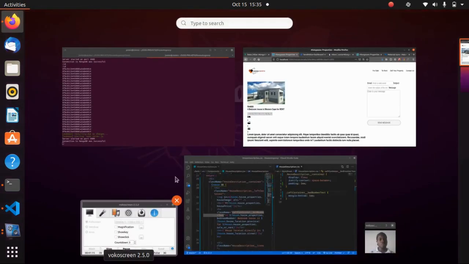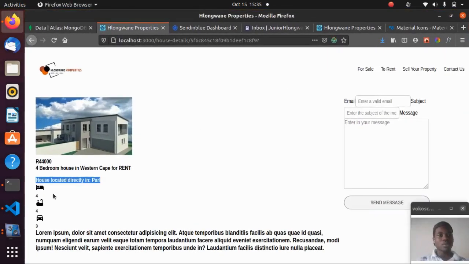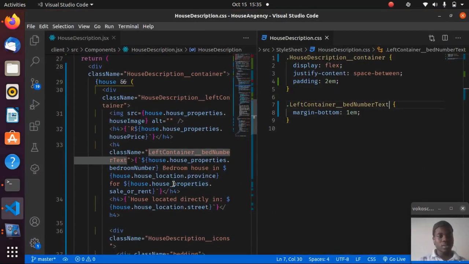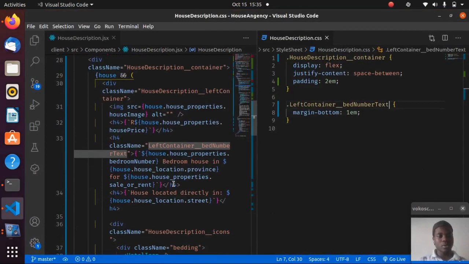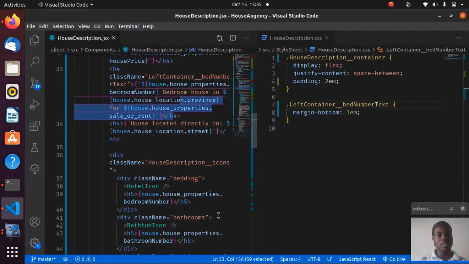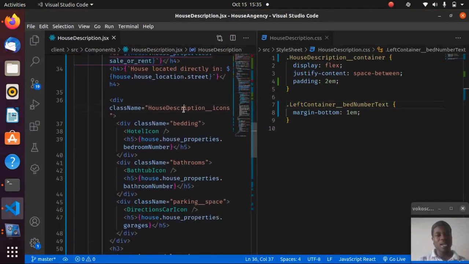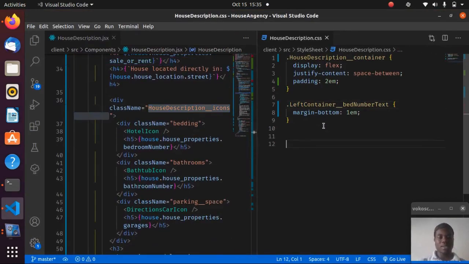So I have that margin bottom. Now what I want to do is give the margin bottom to this one, right? Or we can go to the icon straight and just give a margin top, because otherwise I have to give that text a class, which I don't want to do.